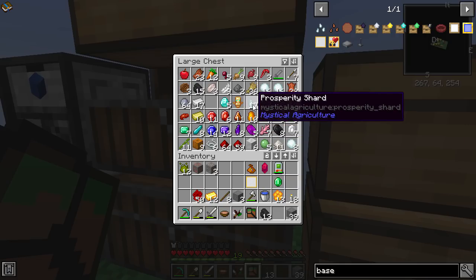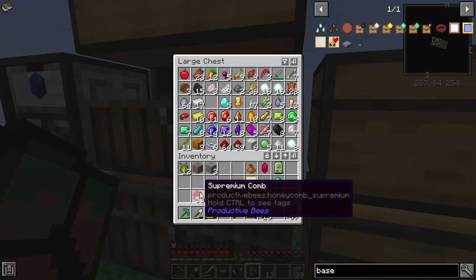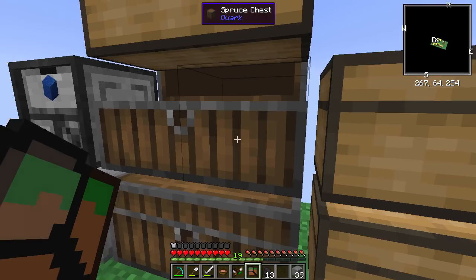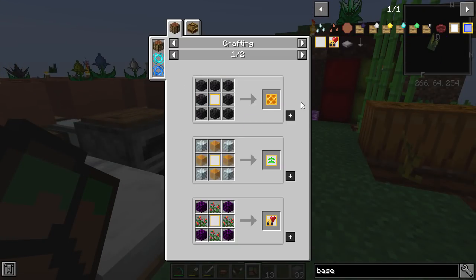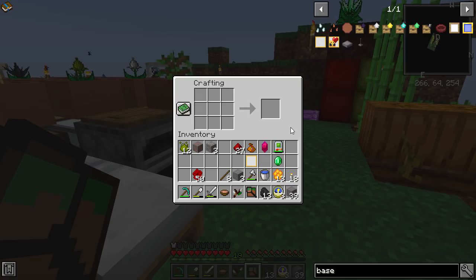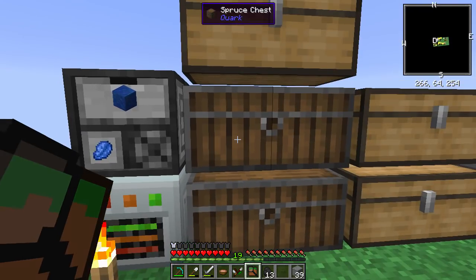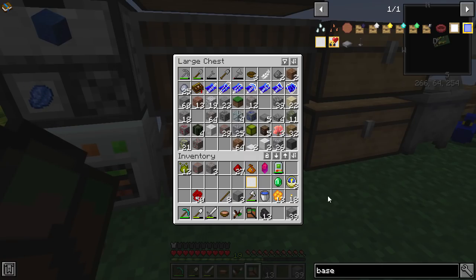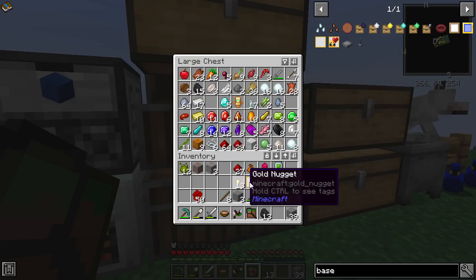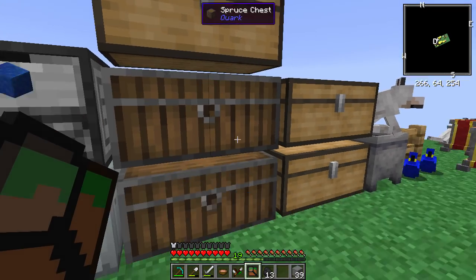Very nice. Look at that. Prosperity Shards are going up. I got all the Supremium I ever need as well. What else did I need? Possibly some of that. Let's have a gander at that. I can only make 3. Really? Have I only got enough gold for that? Well, that's a thing I didn't really see coming. I've got 1 bit of gold there.